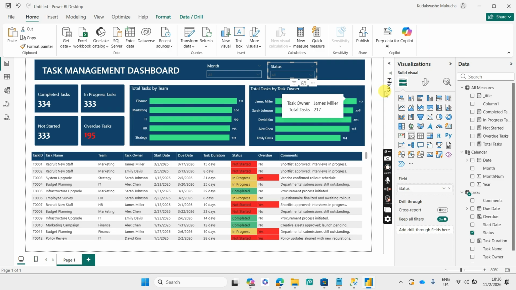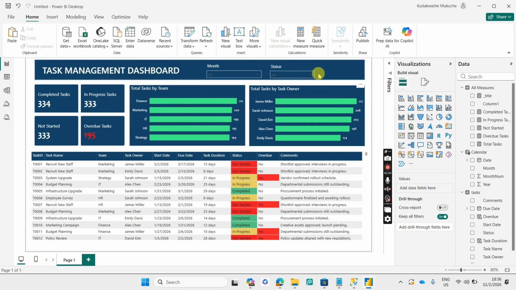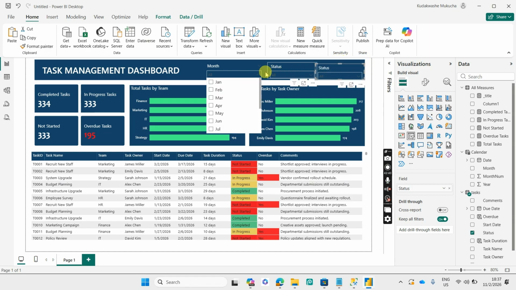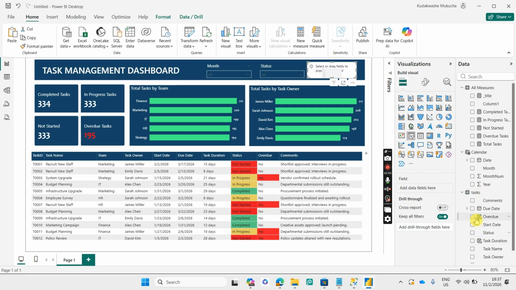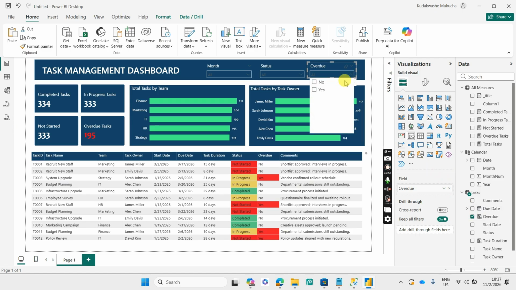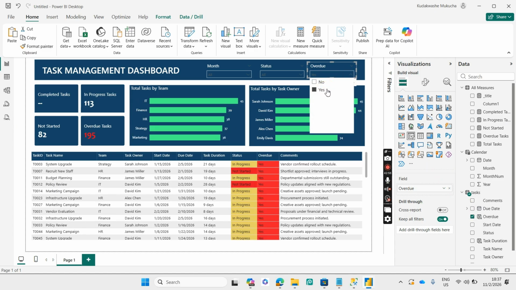Then we need to add an overdue status. They want to also filter by overdue status. Control C, Control V, move it to the right. We need to reduce this. Then check this, we put overdue there. So we can come here and say yes, those are overdue.